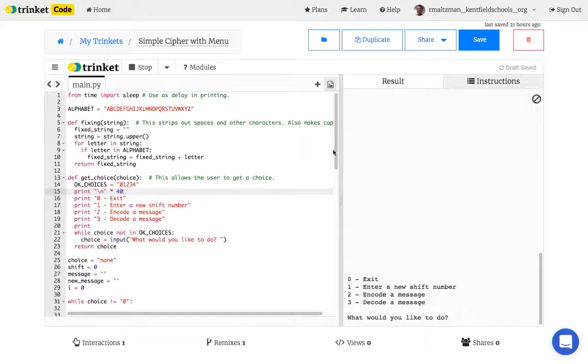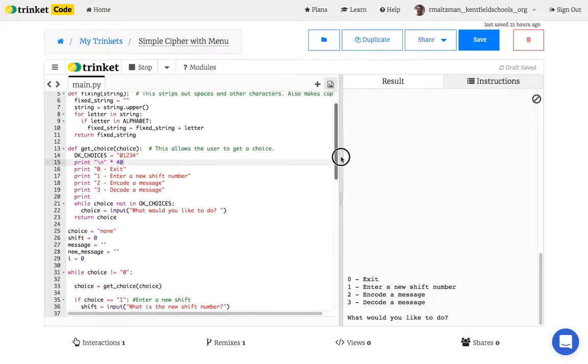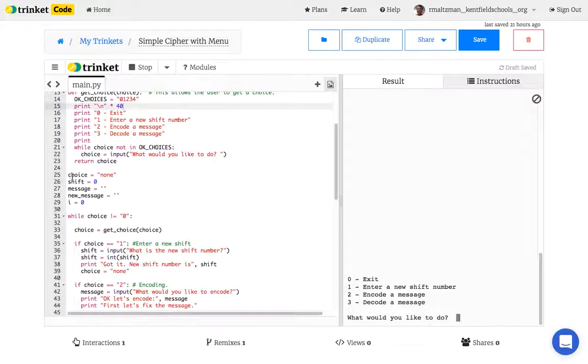Well, so the first thing we need to change to do a polyalphabetic cipher is with the code. So instead of it being called a shift, we're now going to have something called a code word. And this is the word that we're going to use to shift all of our messages. Okay? So we're going to have code word, and we're going to make it an empty string right now. And message will be an empty string as well. Instead of single quotes, I'm just using double quotes for consistency.